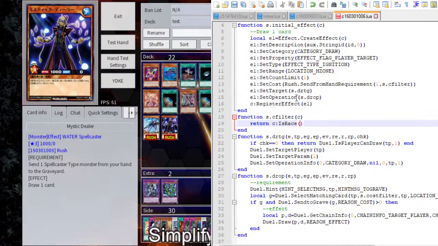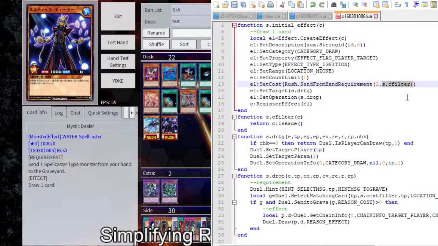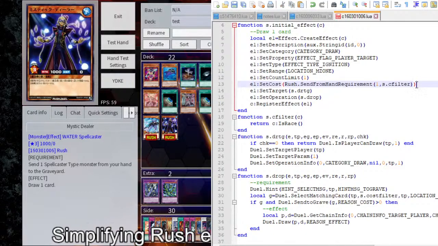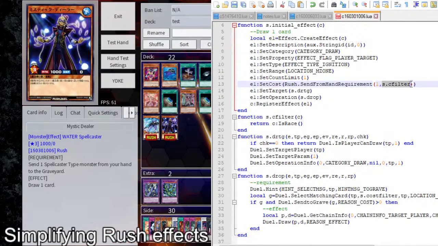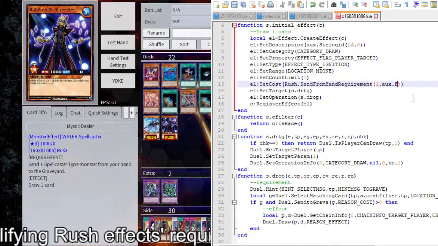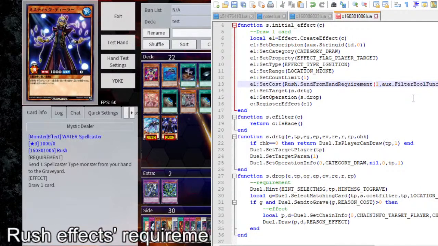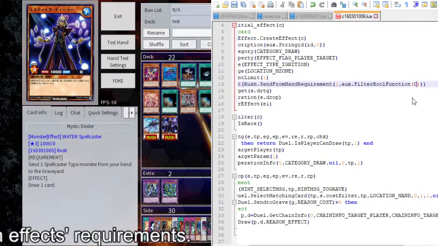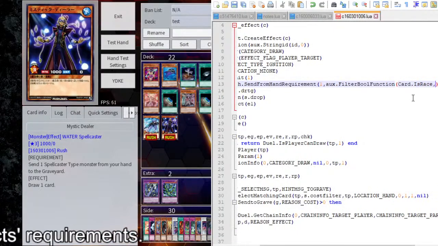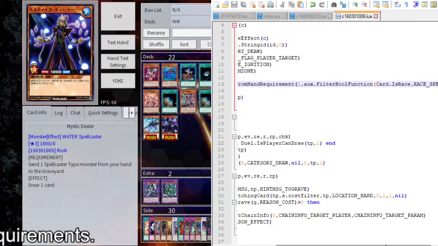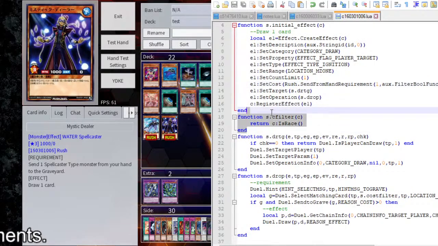Or maybe, I guess we could do, what's it called? Like, filter bool? Yeah. Filter bool function, something like that. That is raise spellcaster. That should work, I think.